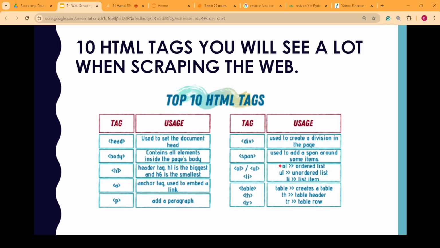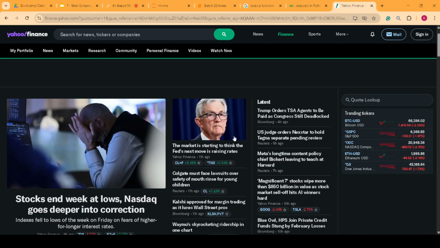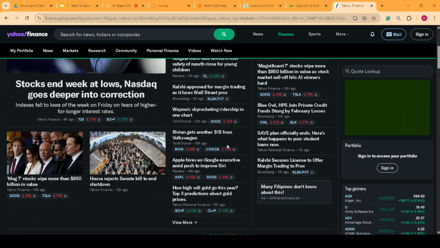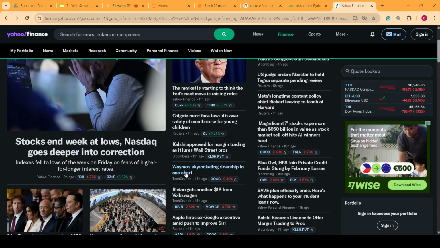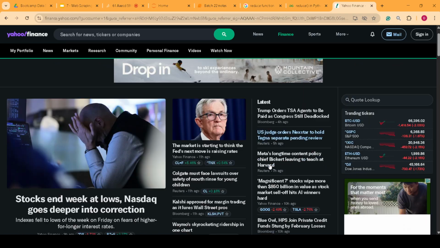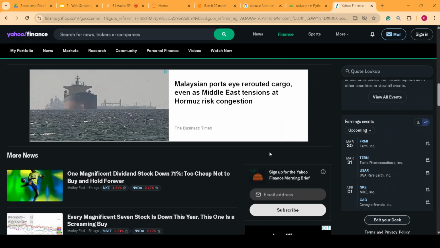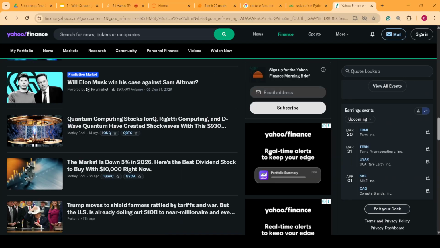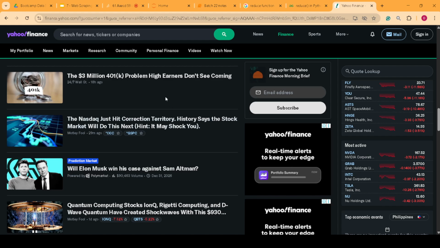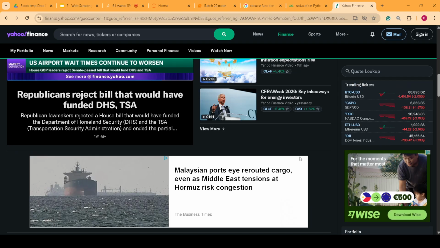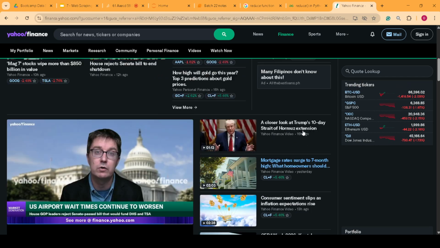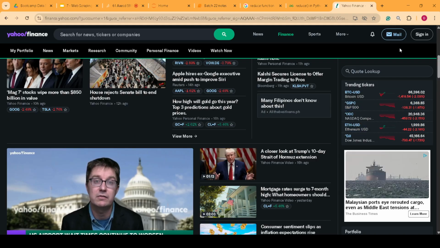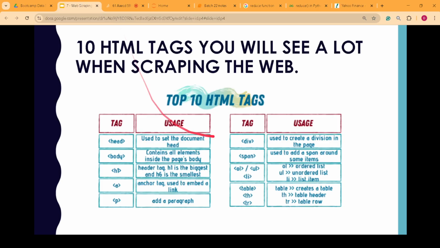Next are the lists. Whenever you see something that's ordered, like this one, something that looks like a list with numbers in them. Let's look for something else. This can be considered a list because it's like one thing or another. Actually, I think this one could be a table. Yeah, I think this one looks like a table. Let's go back here.